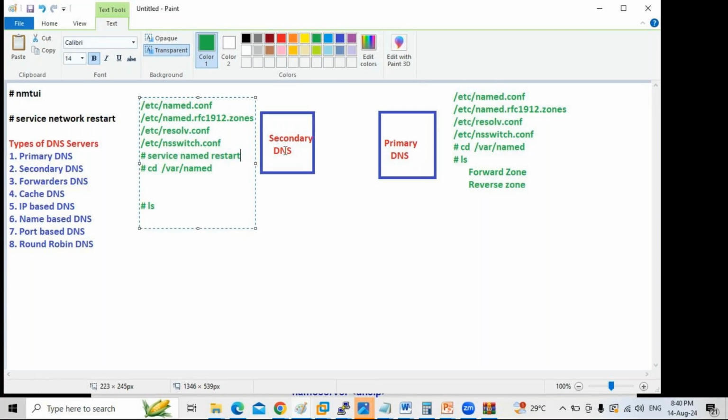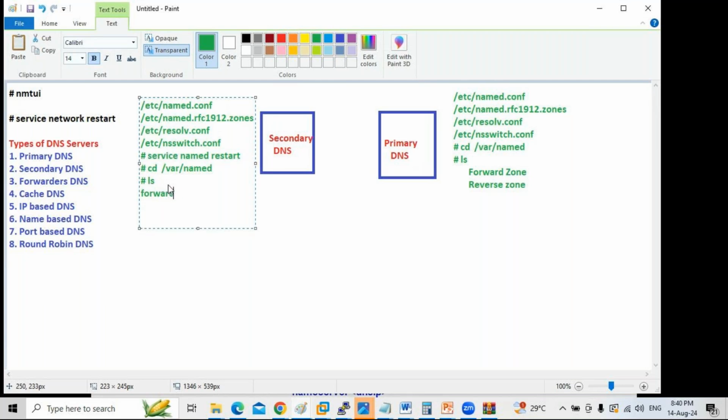Once I restart the service, the secondary will contact the primary, collect whatever zone files we have in the primary, and copy them to /var/named on the secondary. The zone files are automatically transferred from primary to secondary, or master to slave. Primary is also called master, secondary is also called slave.